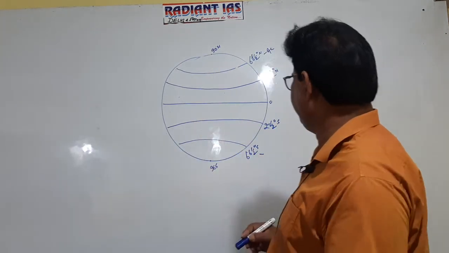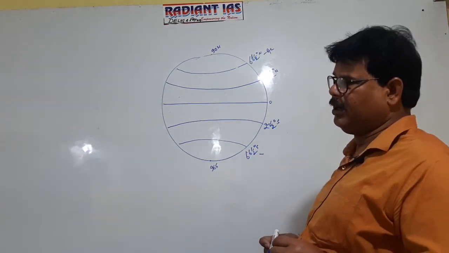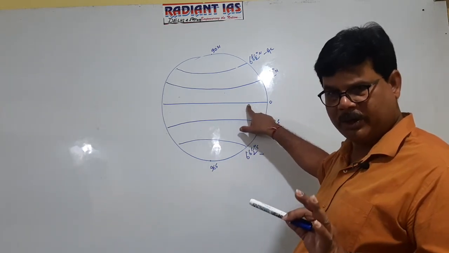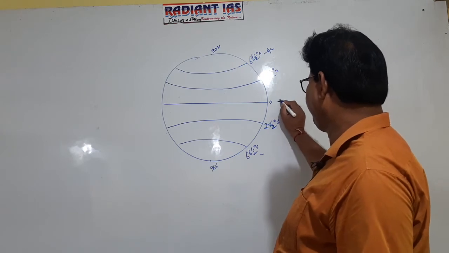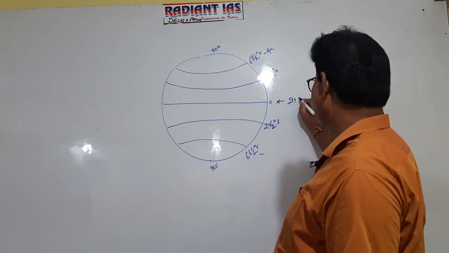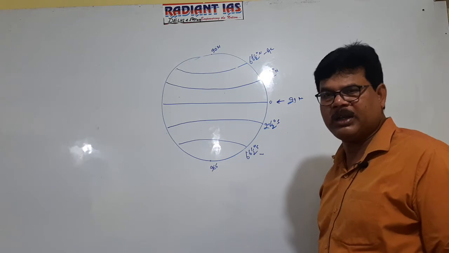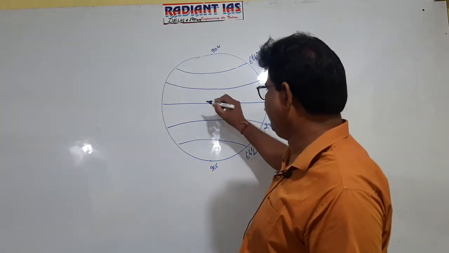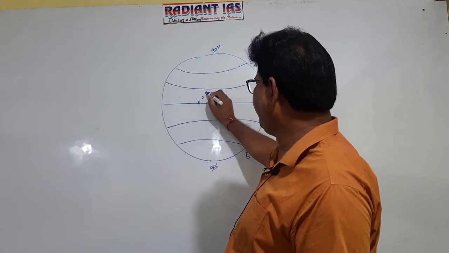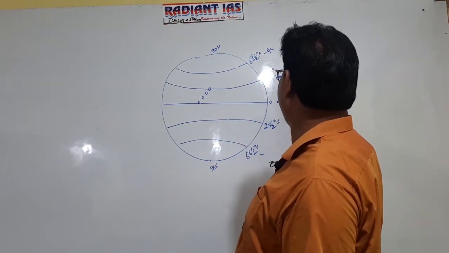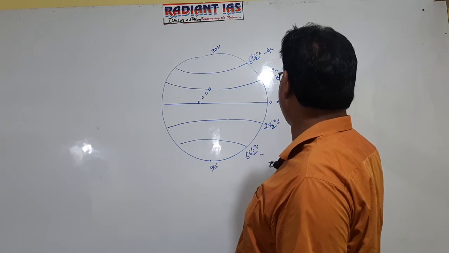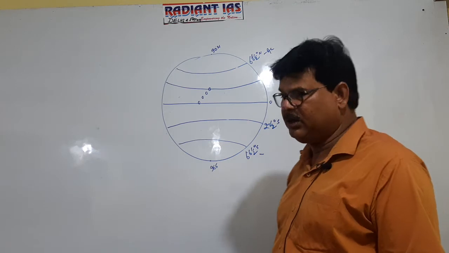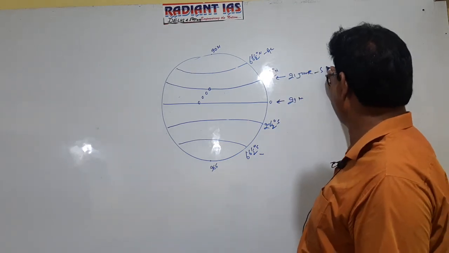Okay, you see, the date on which the equator gets vertical insolation is referred to as the equinox. That is on 21st March, the sun shines vertically over the equator. Okay, getting it well now? Afterward, you see March, April, May, June. On 21st June, the sun shines vertically over the Tropic of Cancer. This is referred to as the summer solstice.